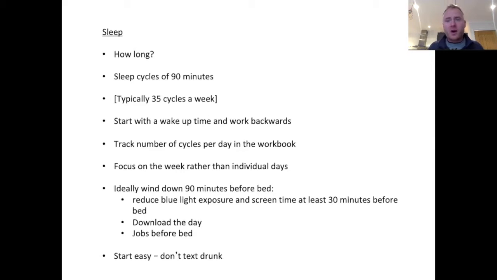We need to try and be quite consistent with our timings. That's certainly the most important thing. Be consistent with when you wake up every day. I know this is quite difficult to swallow, because everyone likes a lie-in now and again. But set your alarm to wake up at the earliest time you have to get up during the week.